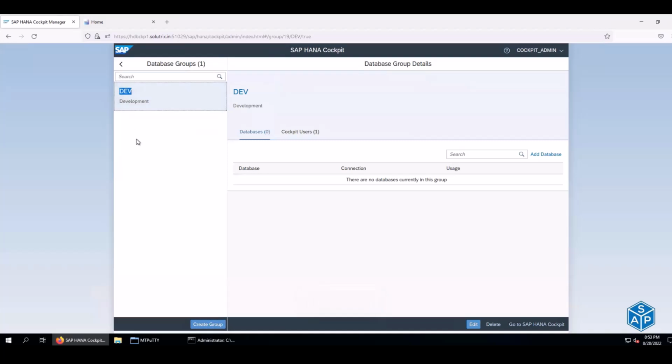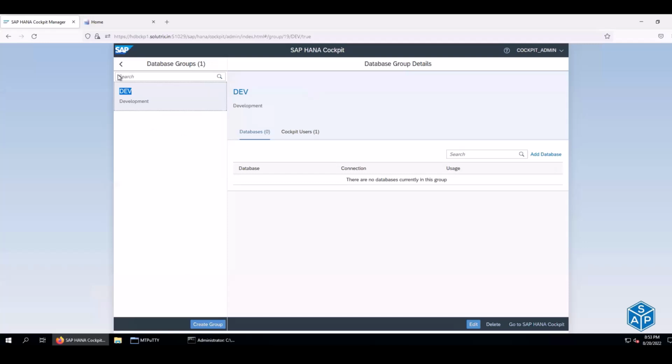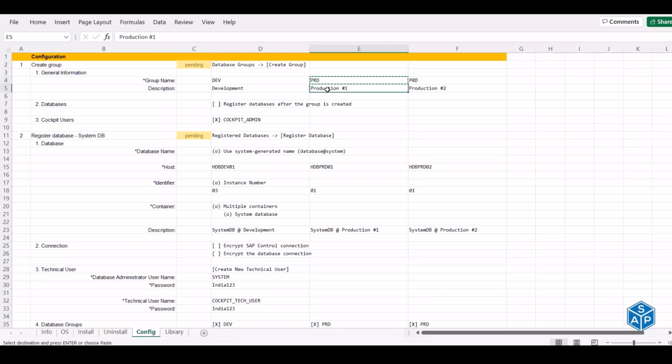This is my database group. One group created. Now create another group by the name PRD. Okay, now again I'm creating another group by the name PRD. The group name PRD, and the description will be PRD.